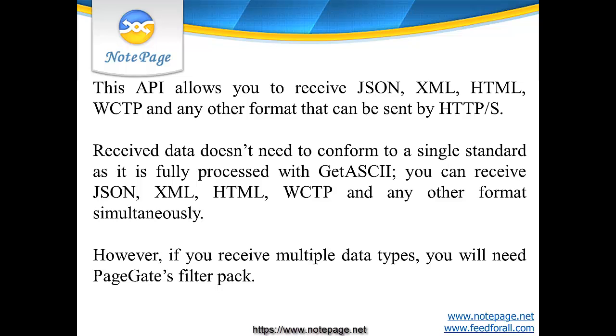Welcome to the video tutorial on how to use PageGate's WebData API. PageGate has an HTTP data receiver, WebData.exe, that can receive input from nearly any API or protocol that offers an HTTP or HTTPS request, like HTTP GET, HTTP POST, and the WCTP protocol. This allows you to receive JSON, XML, HTML, WCTP, and similar data submissions via HTTP or HTTPS request.